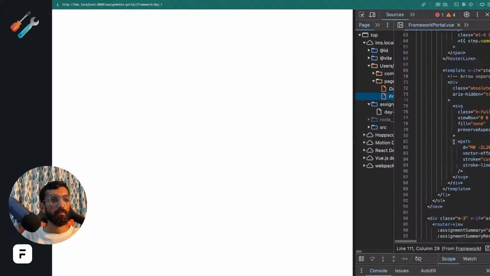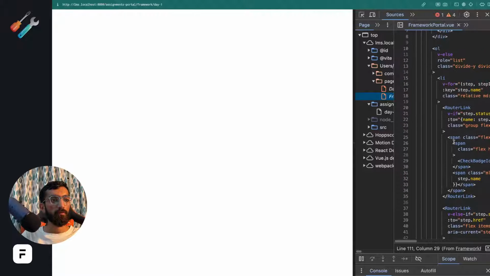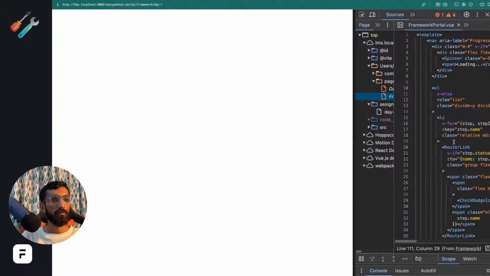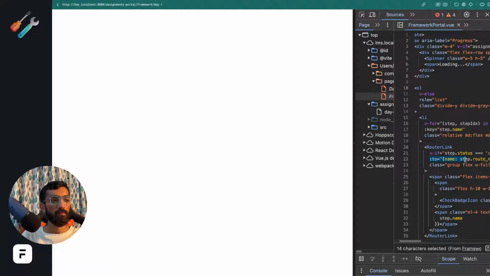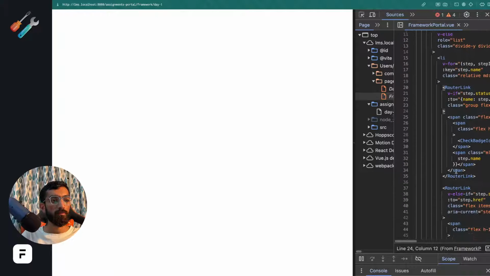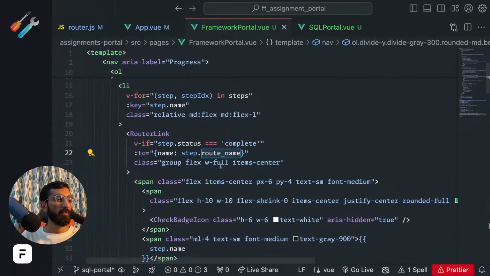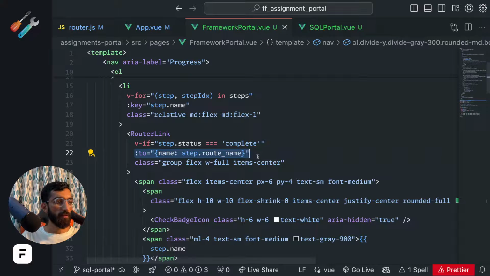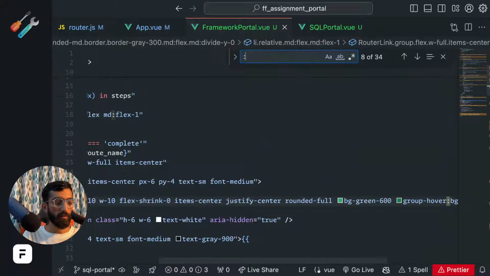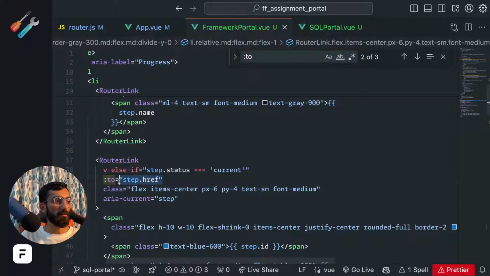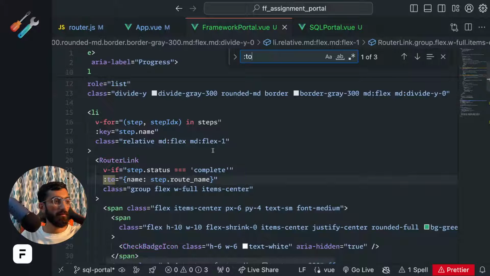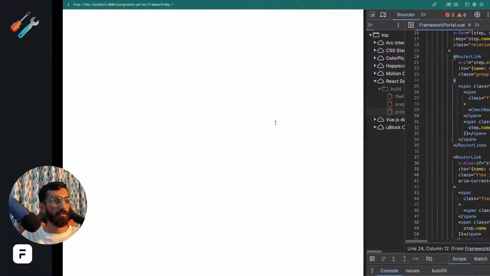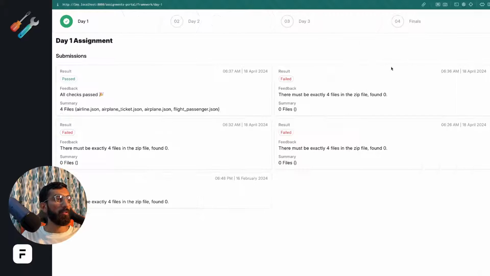This is weird. Okay, maybe we have to search wherever it is used and replace that thing. See, multiple places. Now it should be fixed. Cool, it is fixed now.